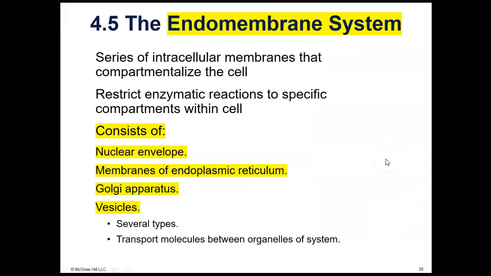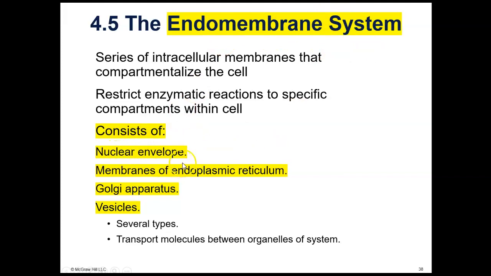This just shows you how ribosomes work, and it's a little early, I believe, for us to be talking about how proteins are made, so I'm going to skip that. The endomembrane system, you may have heard of the cell being compared to a factory. So each cell is a little factory, a mini factory. The endomembrane system is that part of the cell that works like a small factory.